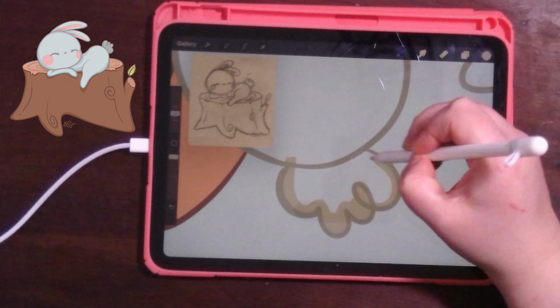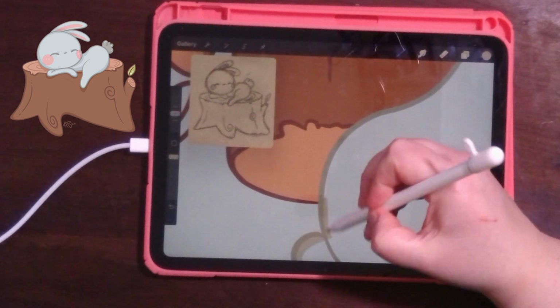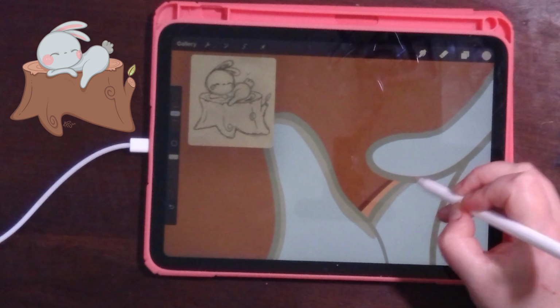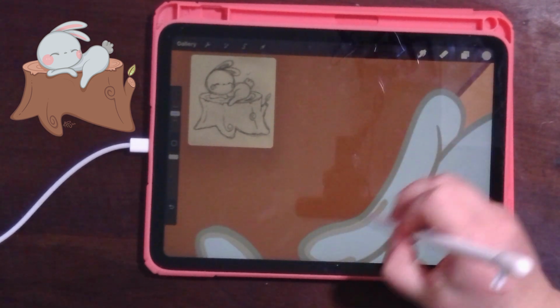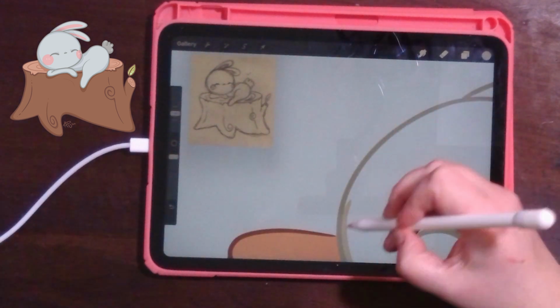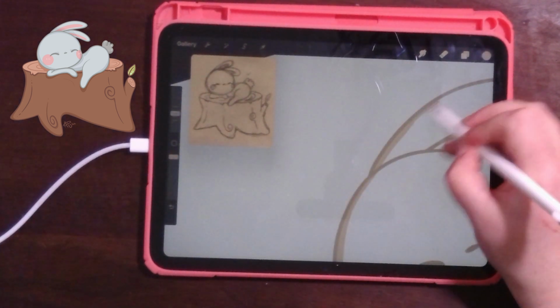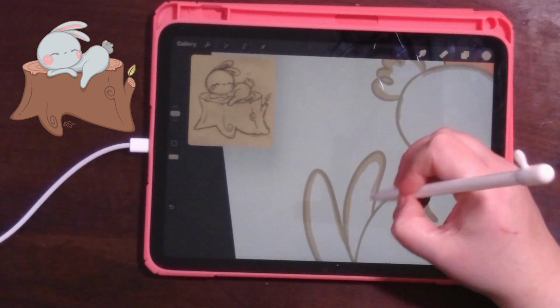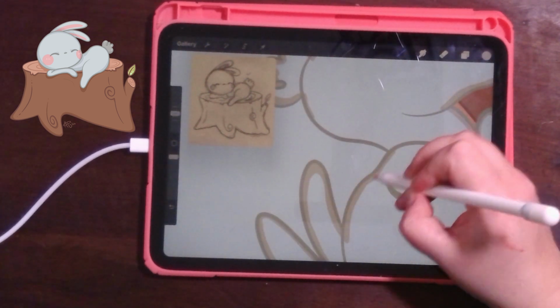And then I couldn't see, so I want it to be a light gray, but I couldn't see the color when I was trying to color it in. I'm not that old, I swear, but I just couldn't see it. It's probably just because I have the lighting down because I'm filming and stuff, right? So I couldn't see what it was, and I wasn't sure what to do with it.